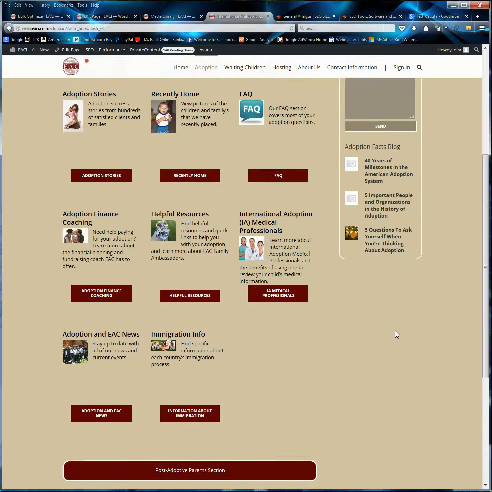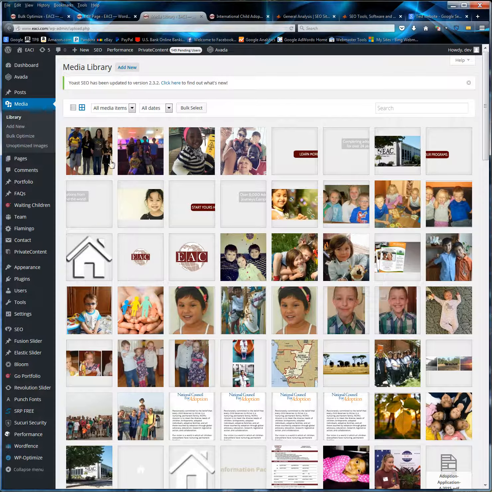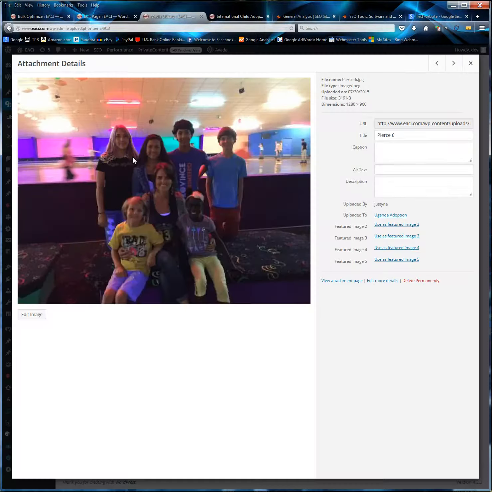I've already gone ahead and added the alt tag code. What you'd want to do is click on the image, and you can see here you can change the title of the image to better describe what the image is about, and also the alternative text. So again, it's kind of like using keywords to better describe what the image is about.